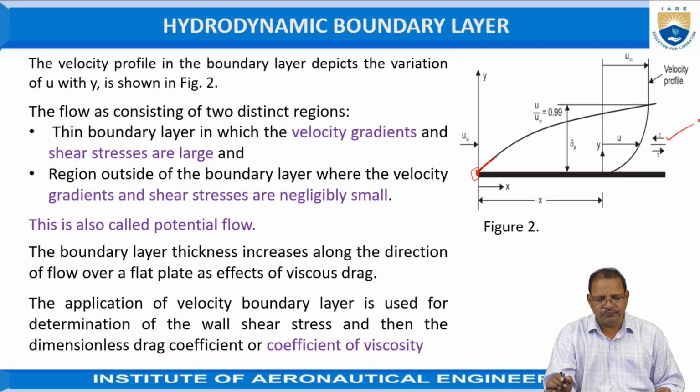This figure shows that the boundary layer thickness increases along the direction of the flow over the plate as the effects of viscous forces drive now. The application of the velocity boundary layer is the determination of shear stress. Then the dimensionless coefficient, called the coefficient of viscosity, is the most important to determine the viscous forces or the shear forces which are present in the fluid.